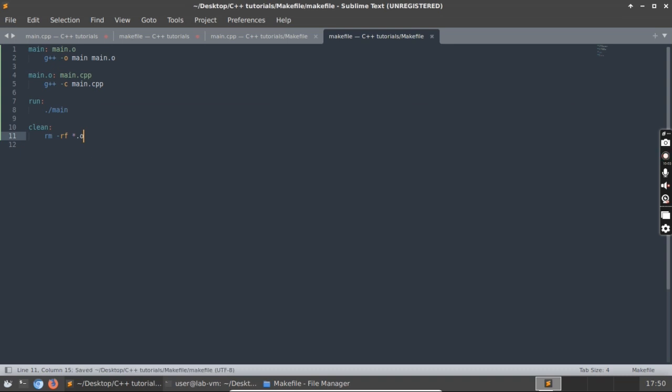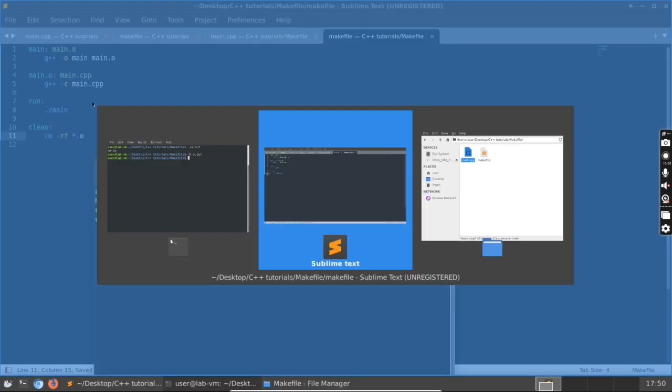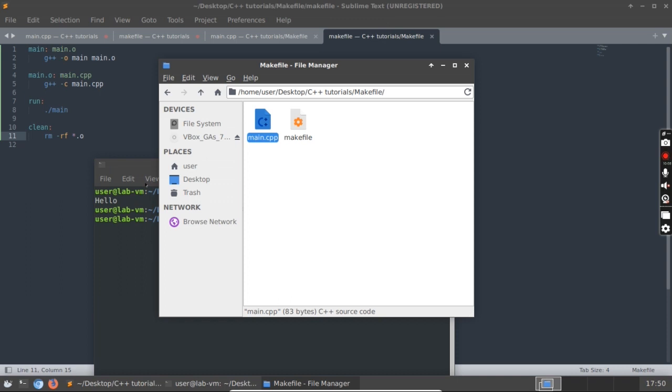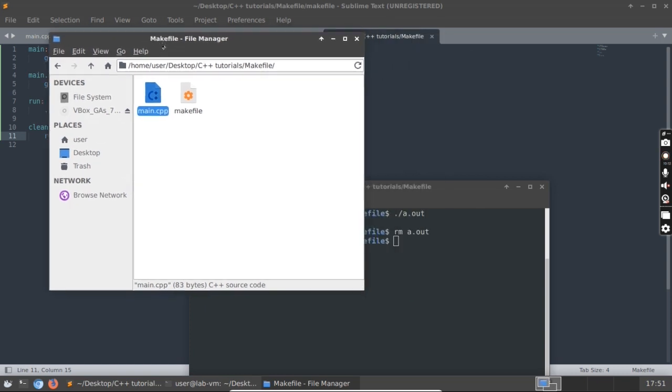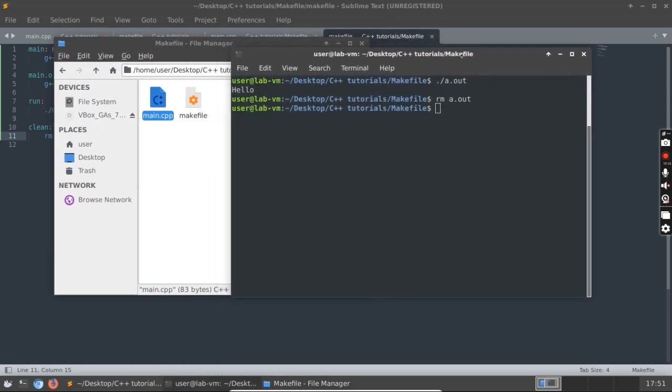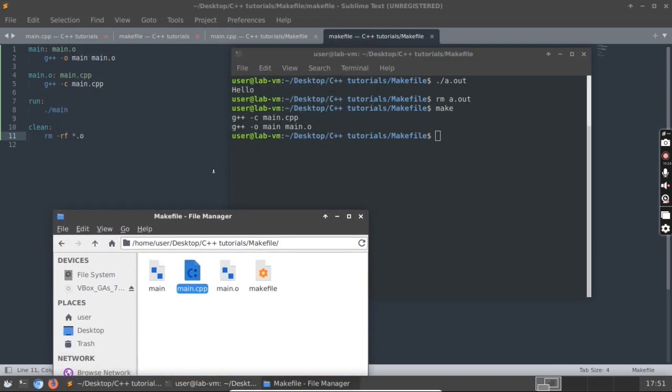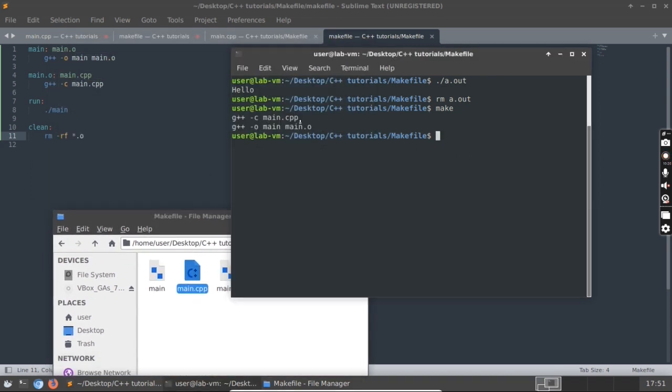Okay, so we can save this, come back to our terminal, and we can also view what's happening in the folder itself, right? So let's view what's happening as we work in the terminal. So now I am going to type make and look at what happens. So it executed our first command, and it executed the linking of the object file to main.